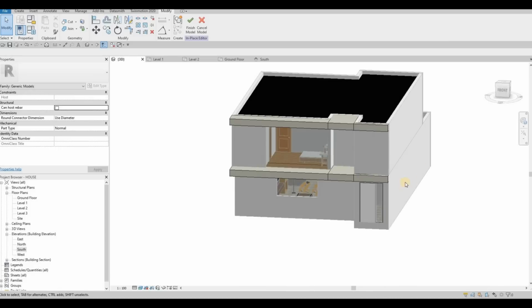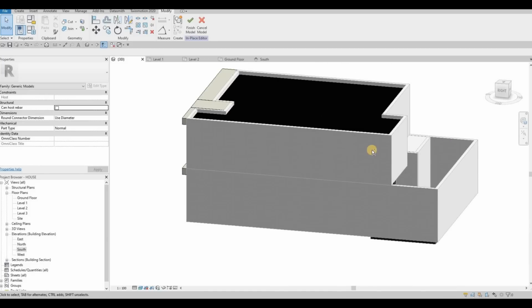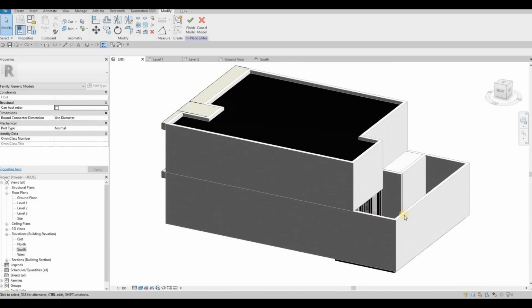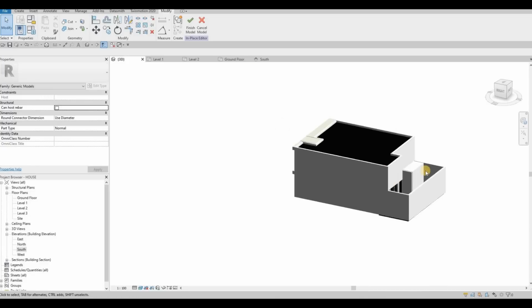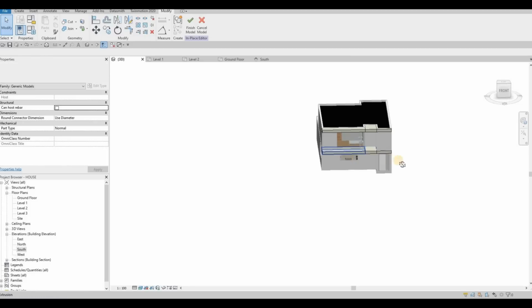So we will have an extension on this side, and then we could actually close it off so we have a border wall right here. That's something we're going to think about later, because this border wall is too high as well. So we're gonna make sure to lower it down a bit.